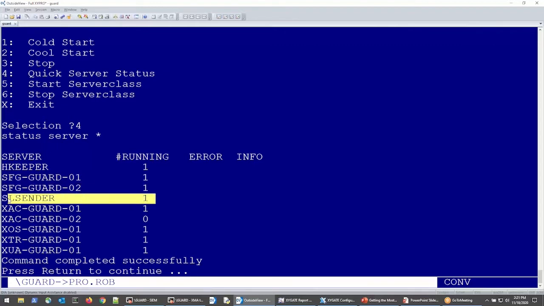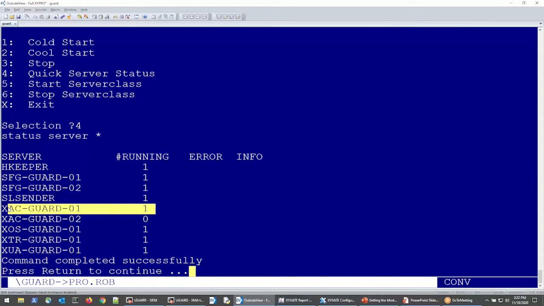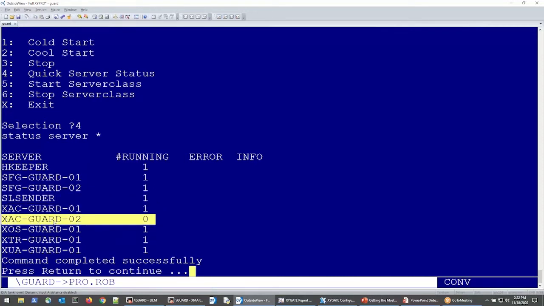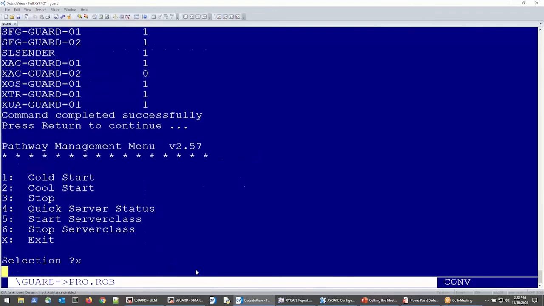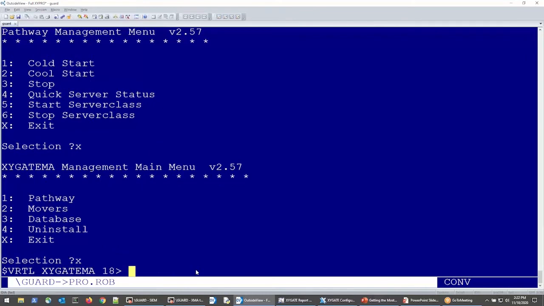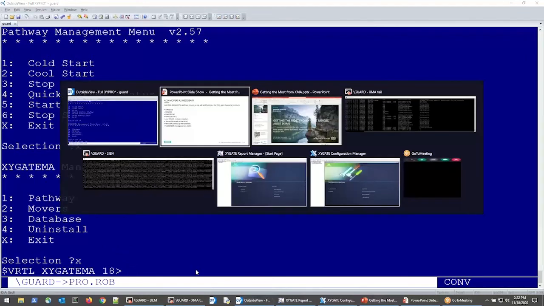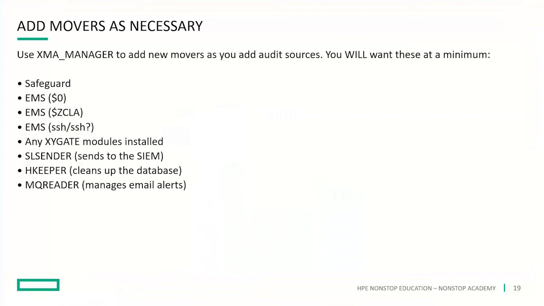This is my syslog sender. This one reads off the access control audit trails. I had a second instance of access control I was reading off of. I have that one down right now. Object security, transaction router, and user authentication. That's what I have in my environment. The XMA Manager is how we manage all aspects of Merged Audit. We'll get back to that in a minute.